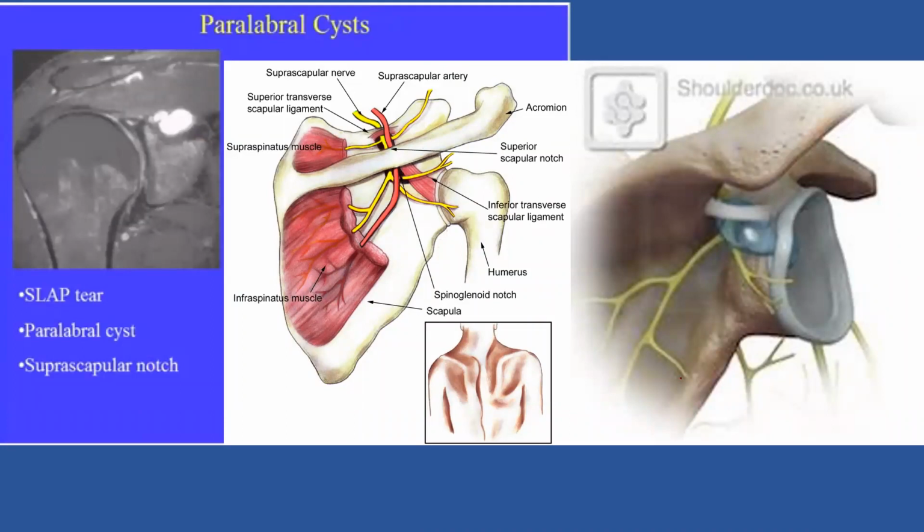This is how to show you the suprascapular nerve, how it's passing together in companion with the suprascapular artery. It's passing through a foramen, which is bounded by the scapular ligament. This is the superior transverse area through which the nerve and artery pass. The artery passes from outside while the nerve passes underneath. If this is under pressure over here, you can end up having paralysis of the suprascapular nerve to the supraspinatus and infraspinatus. If it is in the region of the suprascapular notch, then it's only of the infraspinatus muscle.